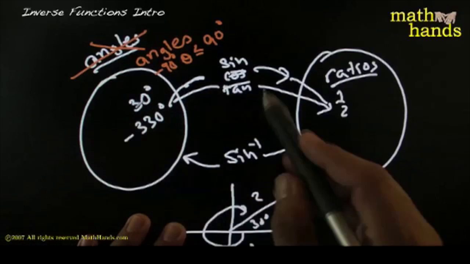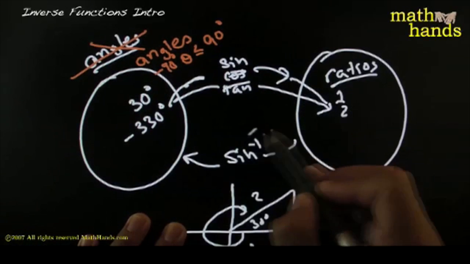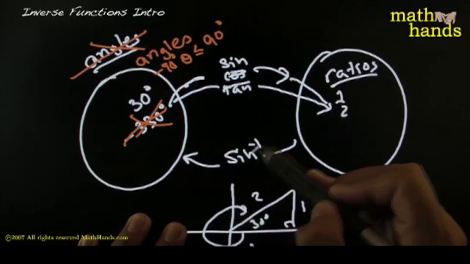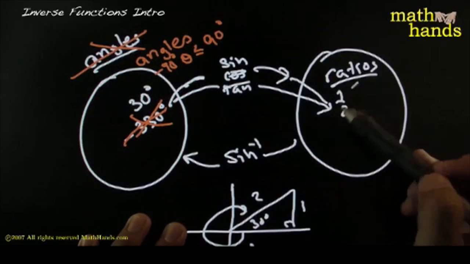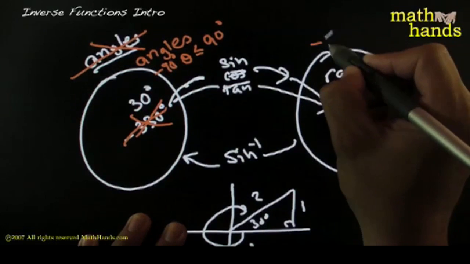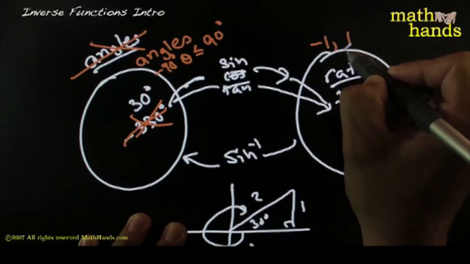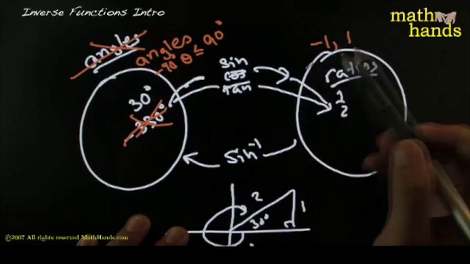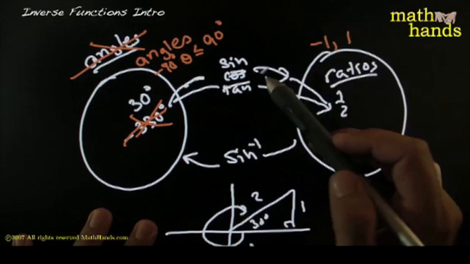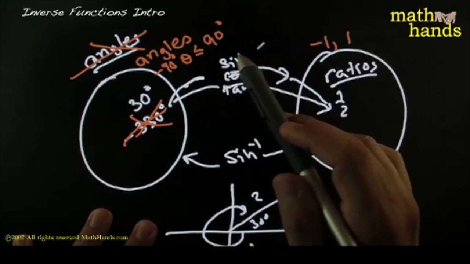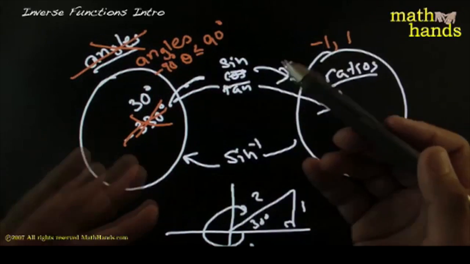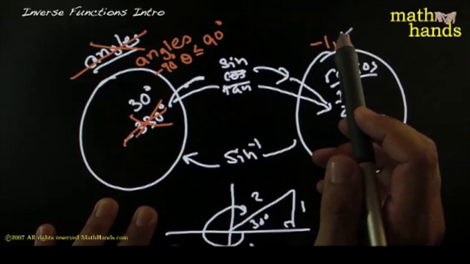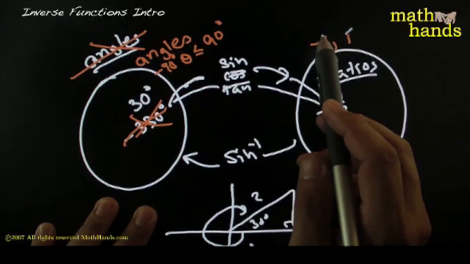If that happens, then you could take the ratios, and when you go back, sure enough, you don't have many choices. You only have one choice, meaning that whenever there's a viable ratio here from -1, by the way, the only viable ratios here are between -1 and 1, since the sine function could never be more than 1 or less than -1. Since it's the ratio of opposite to hypotenuse, the opposite cannot be larger than the hypotenuse on a Euclidean triangle. Whew, that was a lot. Let me take a breather here.